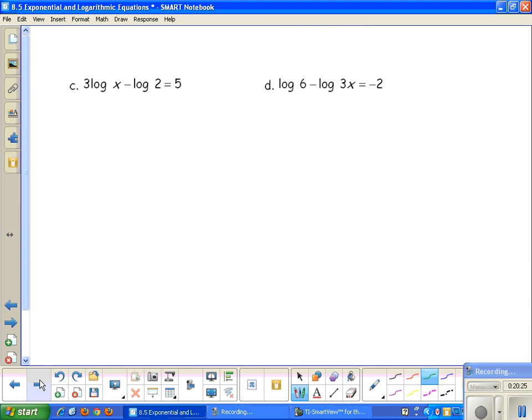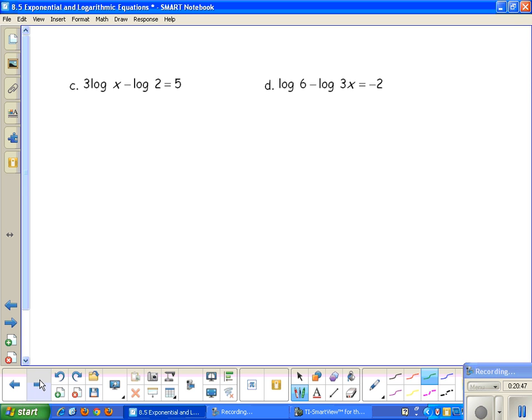All right, some more problems. Now, these two problems are different than the last two problems that we did because notice that you don't just have one logarithm in the equation, you have two logarithms. Because we have two logarithms, that means you're going to want to combine it into one. You don't ever want to work with two logs in your equation unless it's on the other side of the equal sign. Then you can use your first property that we did, the first equation.